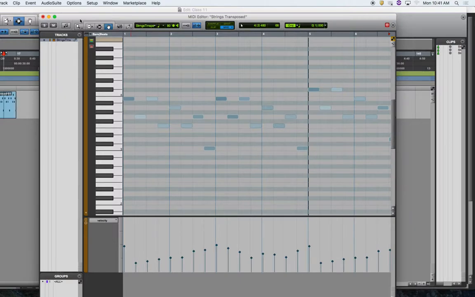How are we doing? You guys made that happen? Not too difficult, right? But of course, kind of fun, there are a lot of options you can make happen with that. Very quick, easy moves, right? Now, as you would expect, if you were to move to slip or change the grid, you can trim and adjust things in terms of the MIDI duration, just as you normally would.